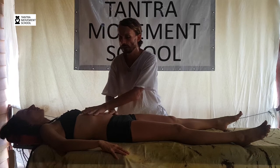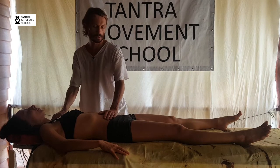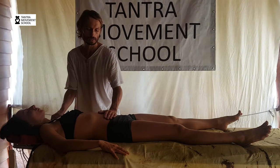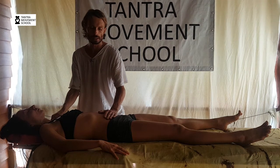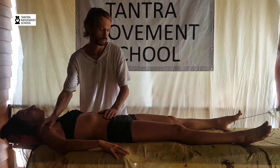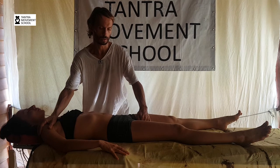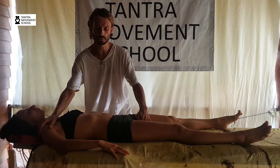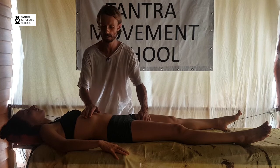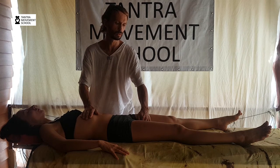And then, when I guide you, we go to the next touch, which is the heart touch. You just place your palm wherever the intuition is guiding you. This touch we use in the opening ritual. And you send beautiful energy through the palms. Palms are an extension of the heart, so you send as much unconditional love as you feel. You stay in every place longer than 10 seconds, and then you go anywhere else where intuition is guiding you. For better connection, you may always synchronize with the breath. So you walk like this, sending beautiful energy.